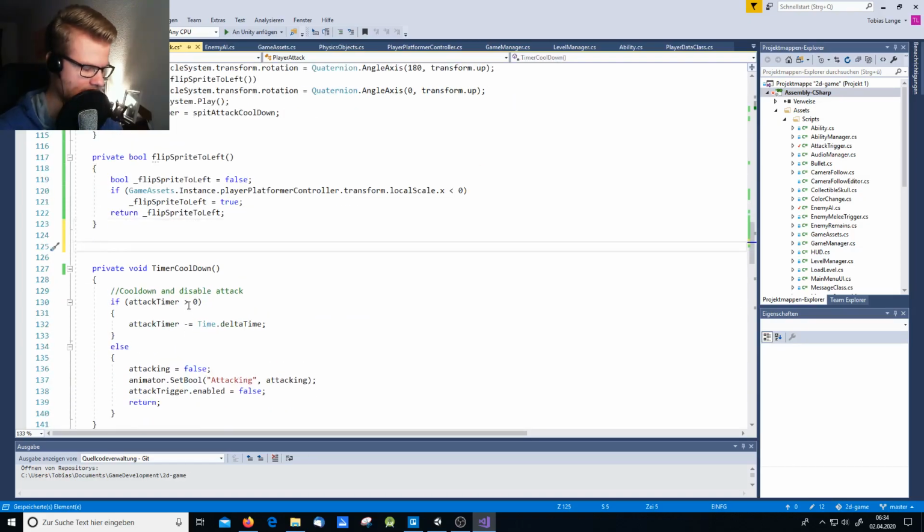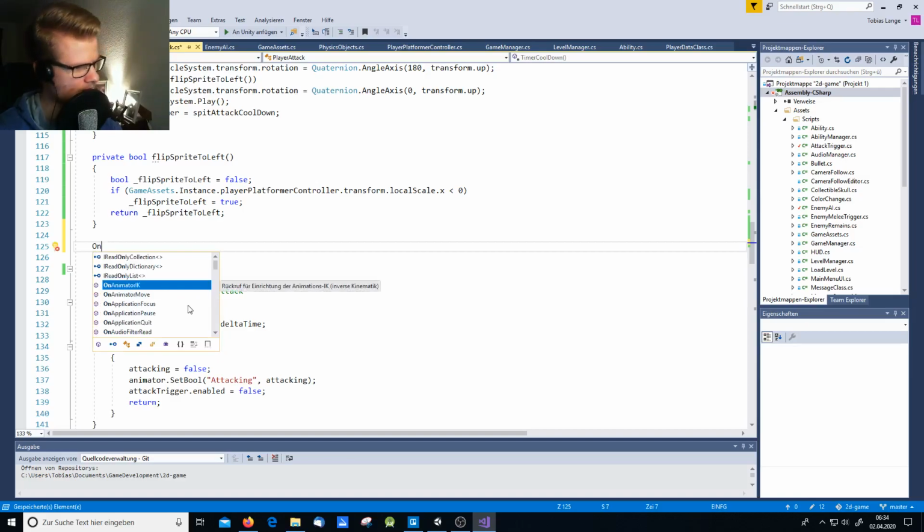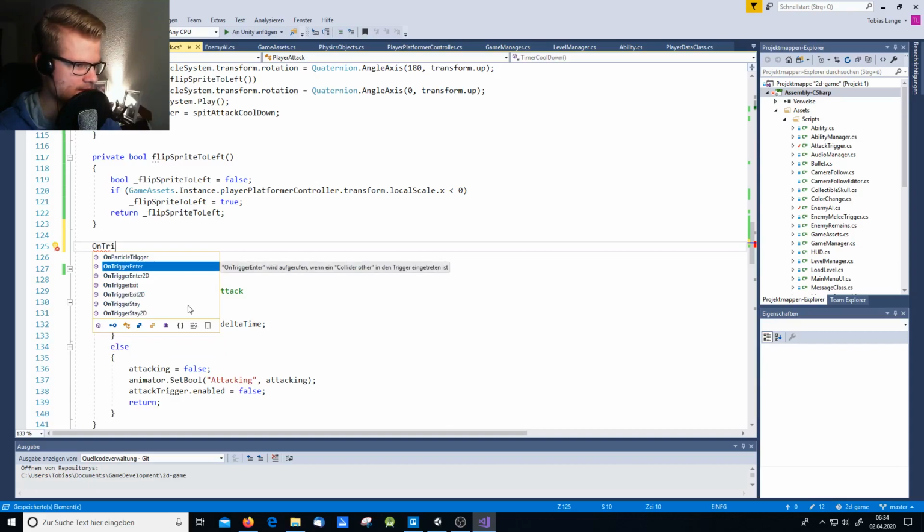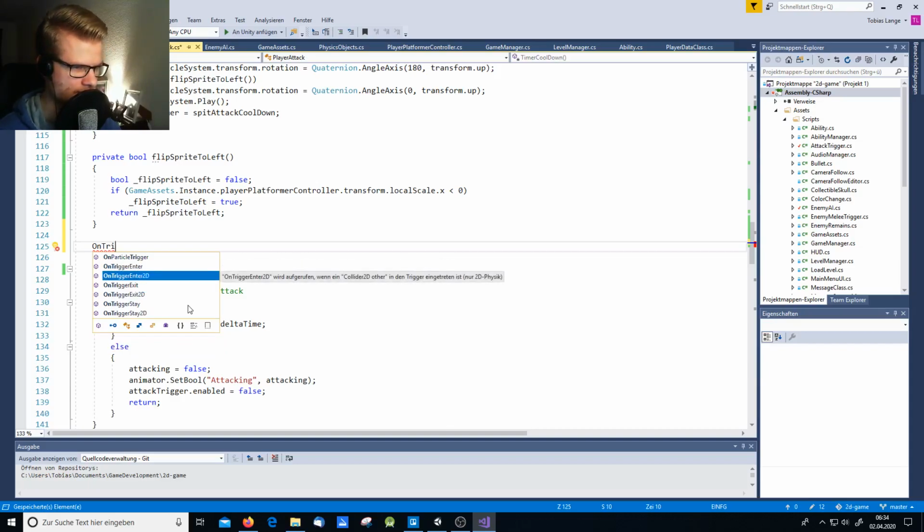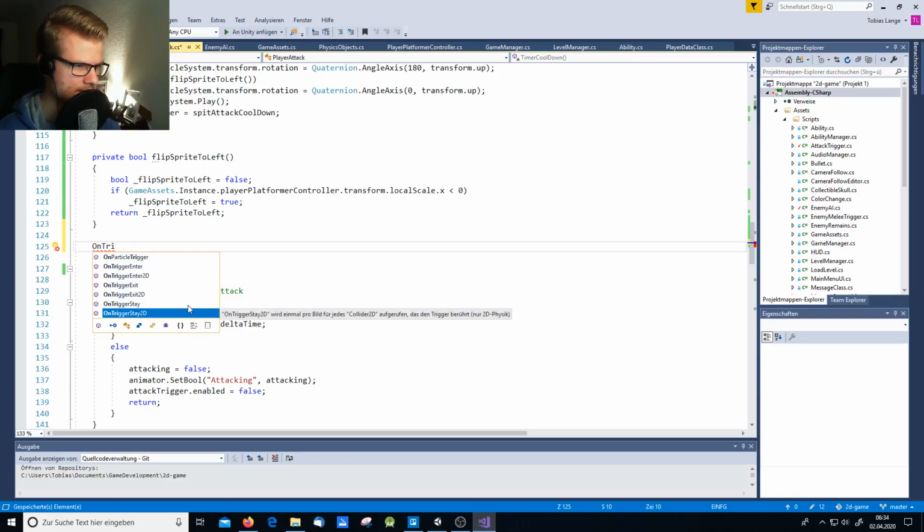Let me test something. On trigger enter 2D. On trigger stay 2D.